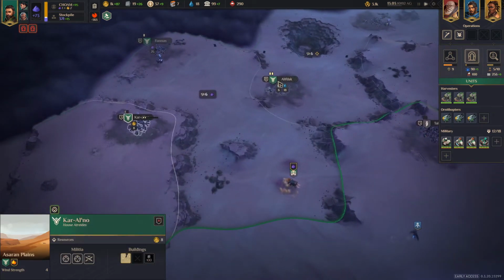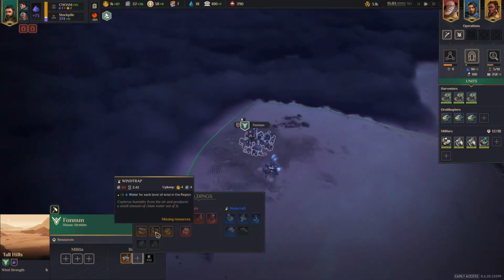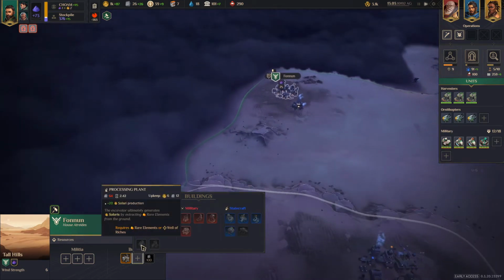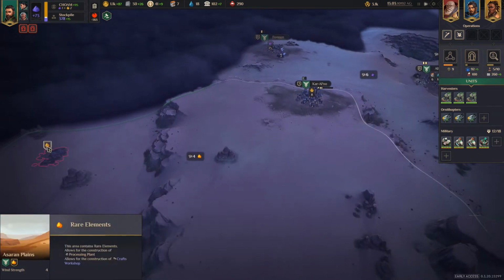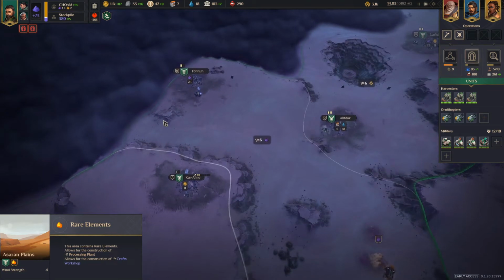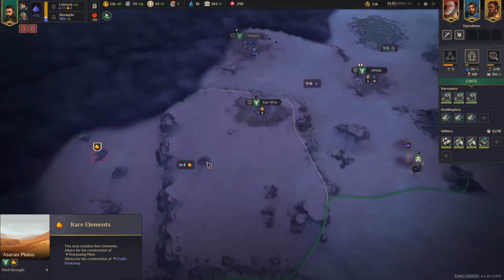Specifically, what we want to build over there, and I just need an empty slot to show you, is, where is it? Where is it? A processing plant with 20 Solari production could be really interesting there, because we have the bonus over here, and that will actually allow us to build it here, and it will give us a huge chunk of Solari. But to be honest, we might actually hold off on that for a moment to see if there's something else that we might want to build there.